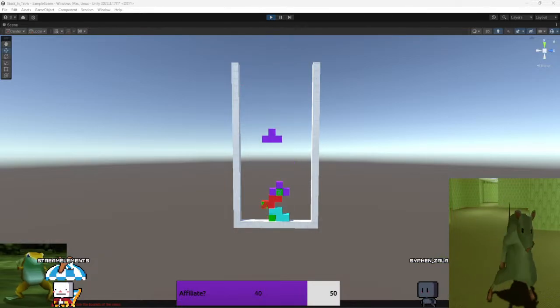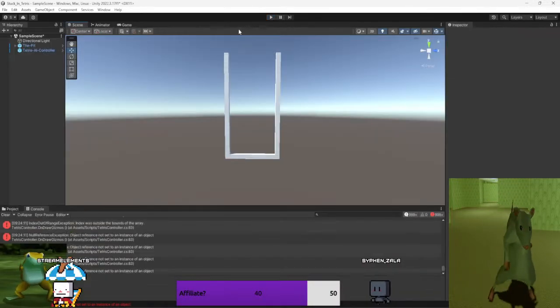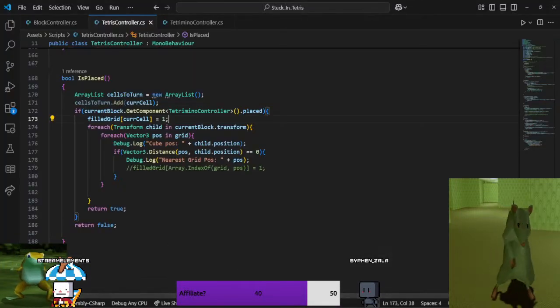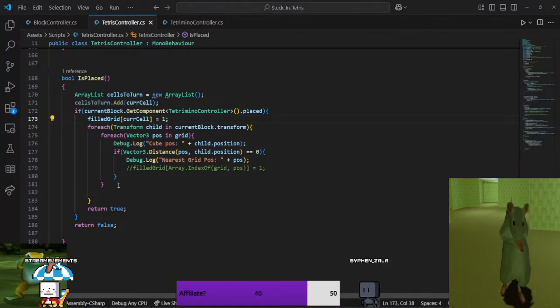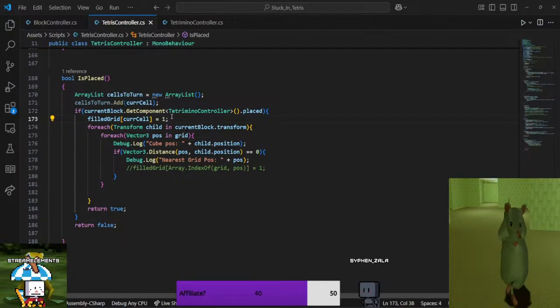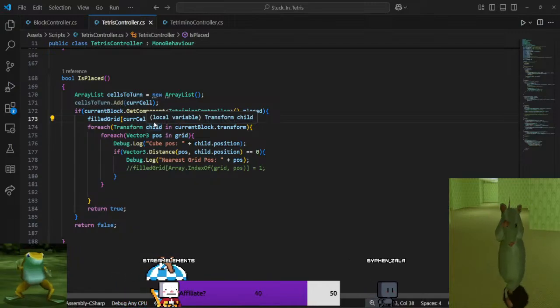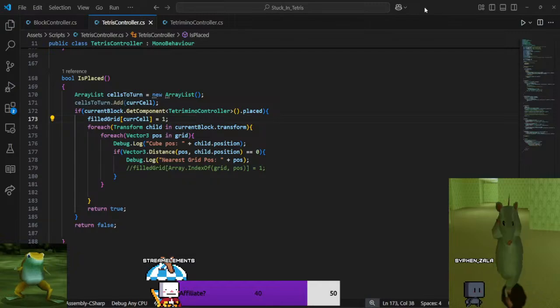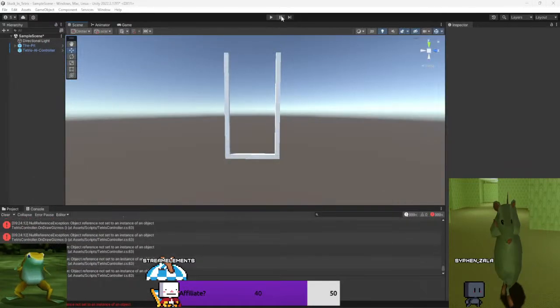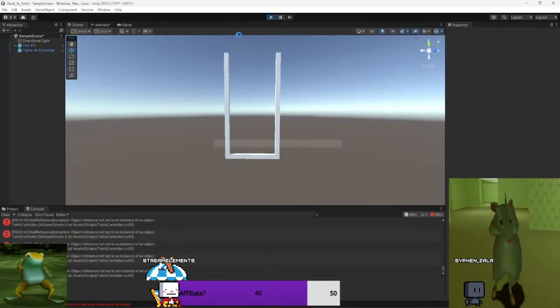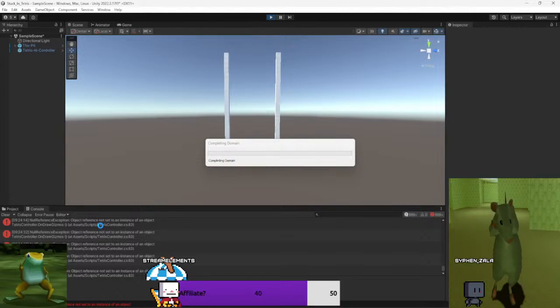Okay, so I need to get a lot. Oh, that's right. What I want to do is I want to be able to read the thing. This goddamn error keeps showing up.